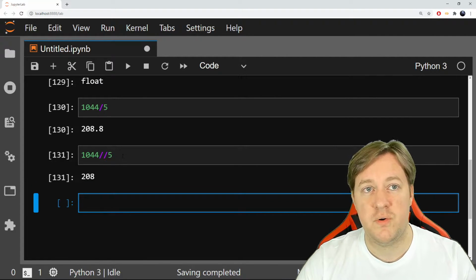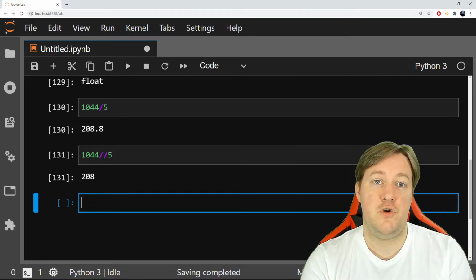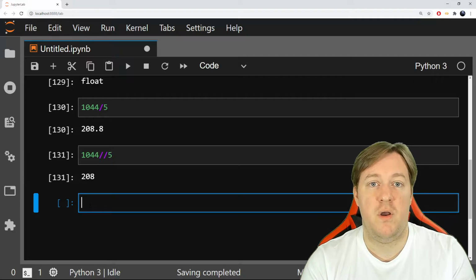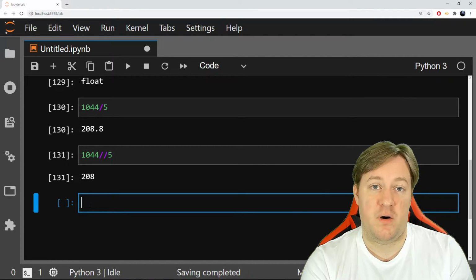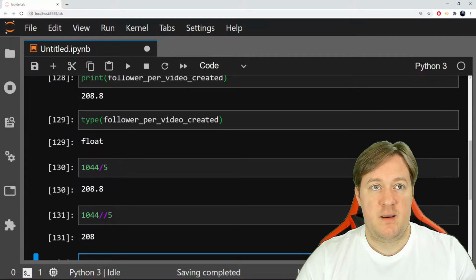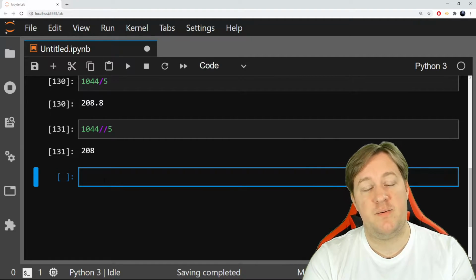Most languages would do that, not Python. Python gives you the new number with the full value, which is super useful, and that's it. But it changed the type of this. So what can I do about that? Well, it's interesting to know that you can convert from one type to another type.